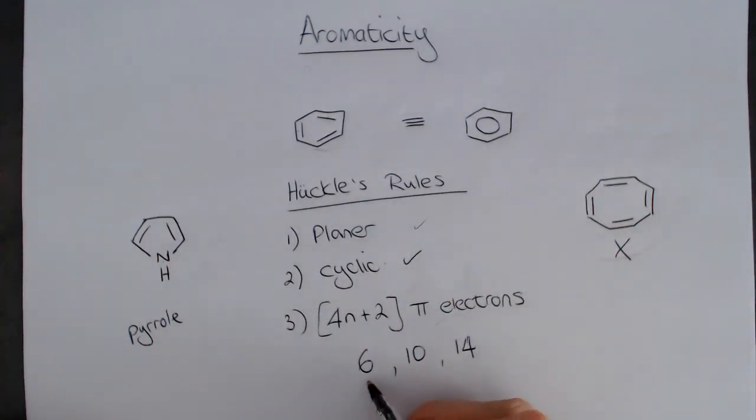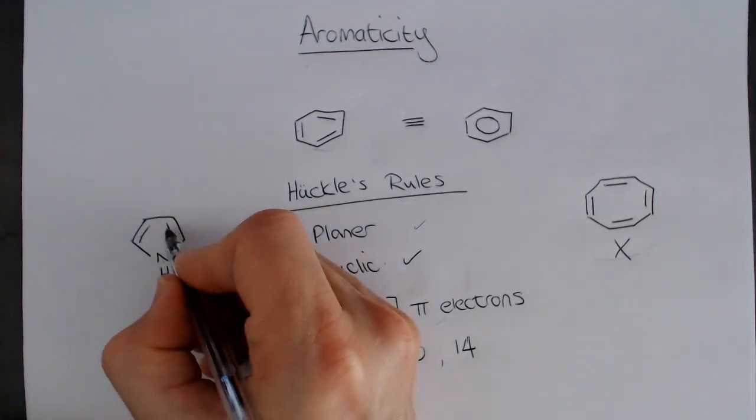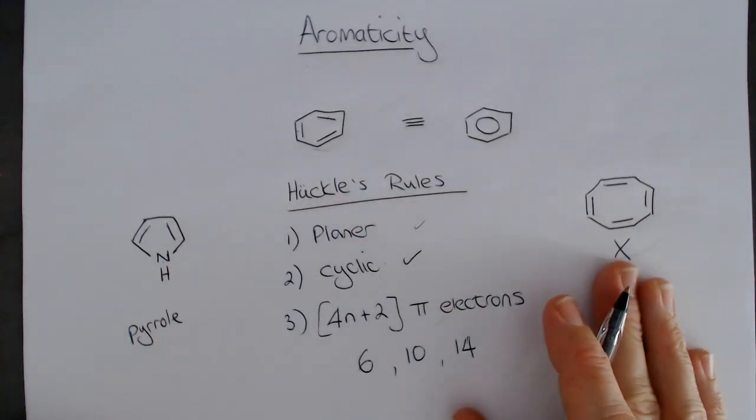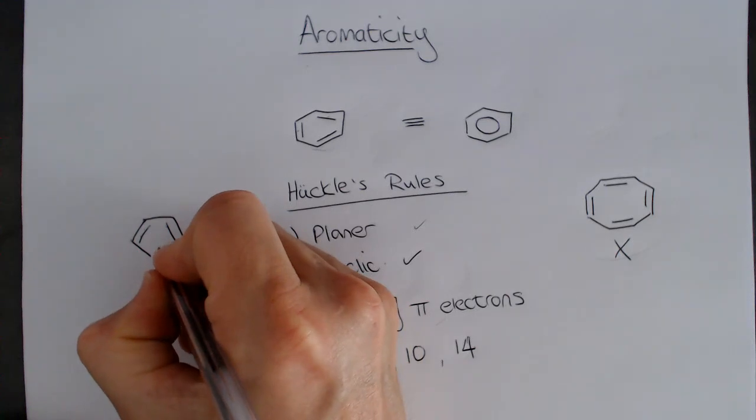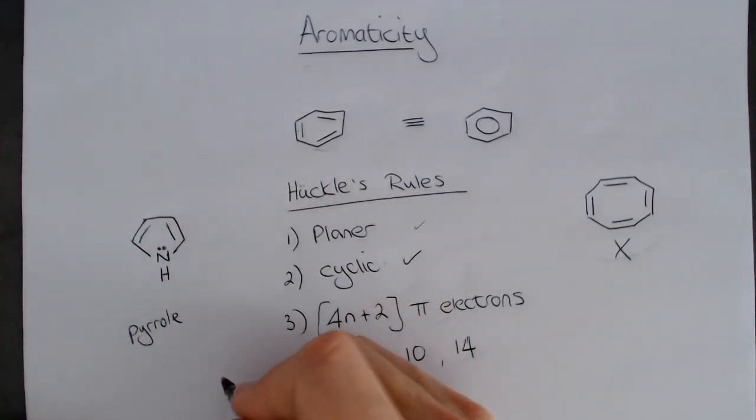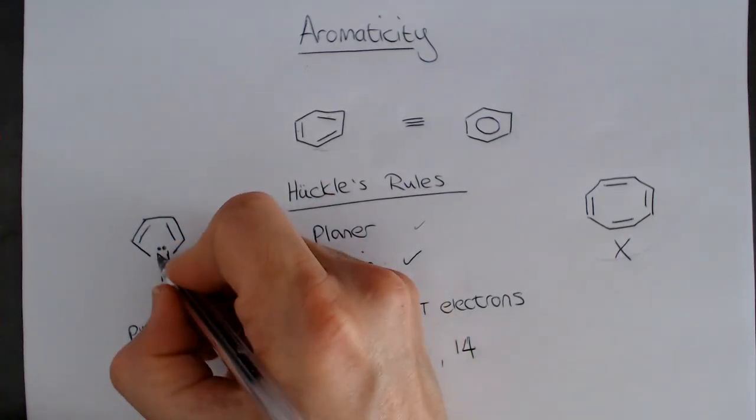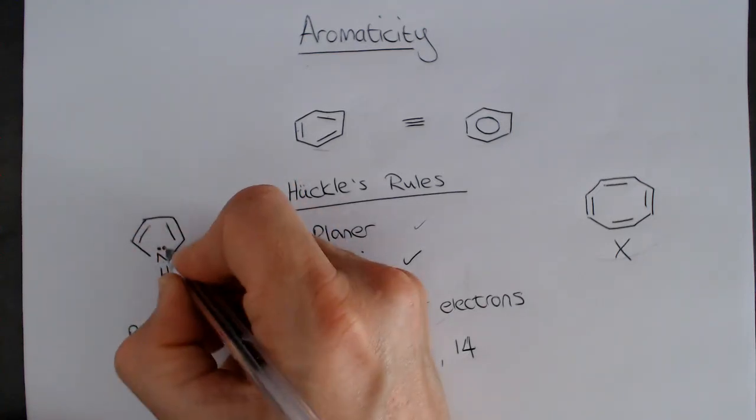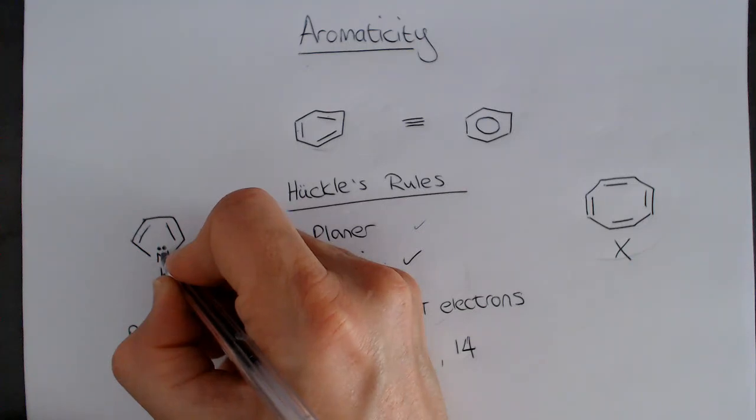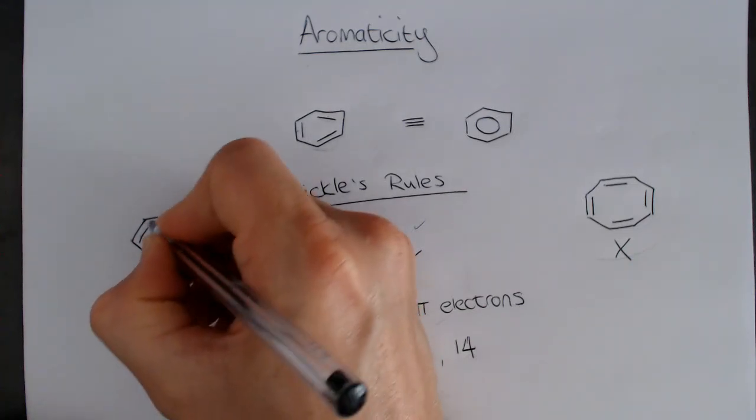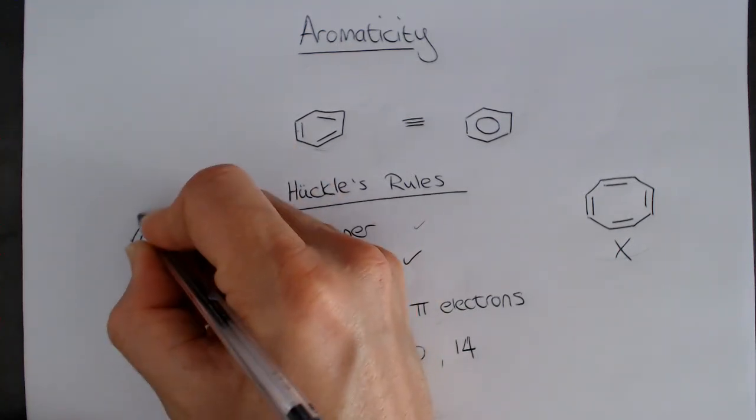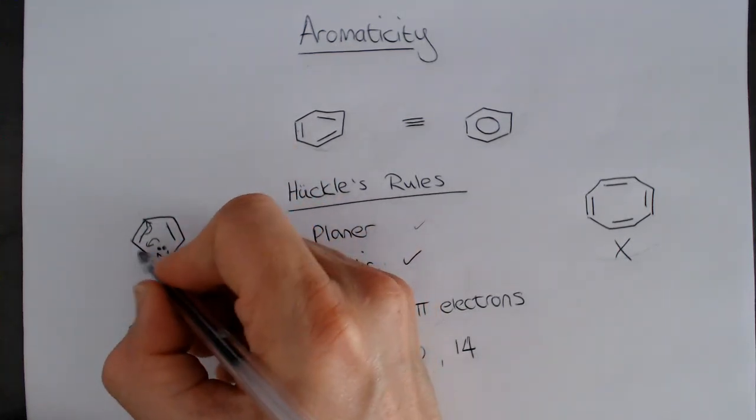Does it have at least 6 pi electrons? Now, when you count it up, you're going to count 1, 2 there, 3, 4. You're going to get to the number 4, and you're going to stop and you say, okay, this is not aromatic. But, there is a lone pair of electrons on this nitrogen, and that lone pair of electrons is sitting either above or below the plane of this molecule. And, in fact, they can be involved in resonance and can push in, and we can actually draw a negative charge on this carbon. They can delocalize.